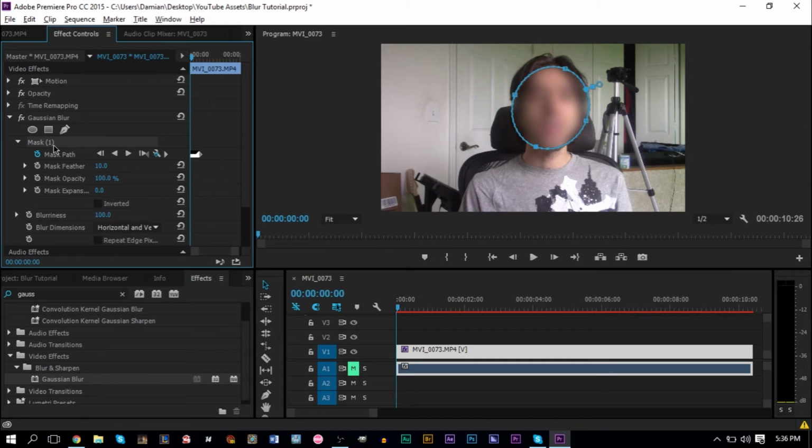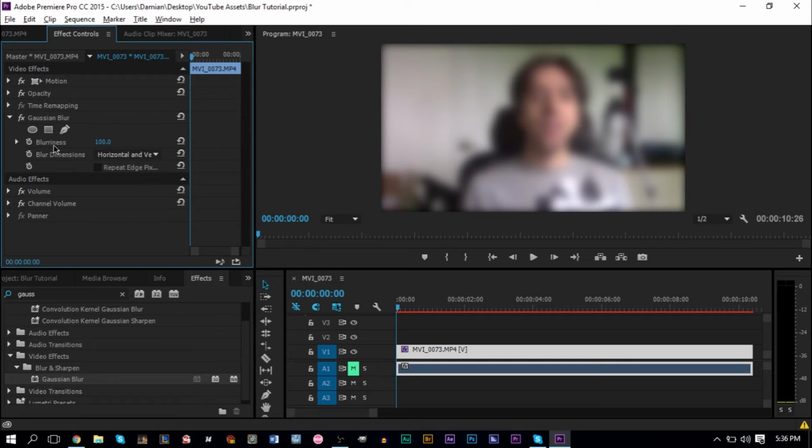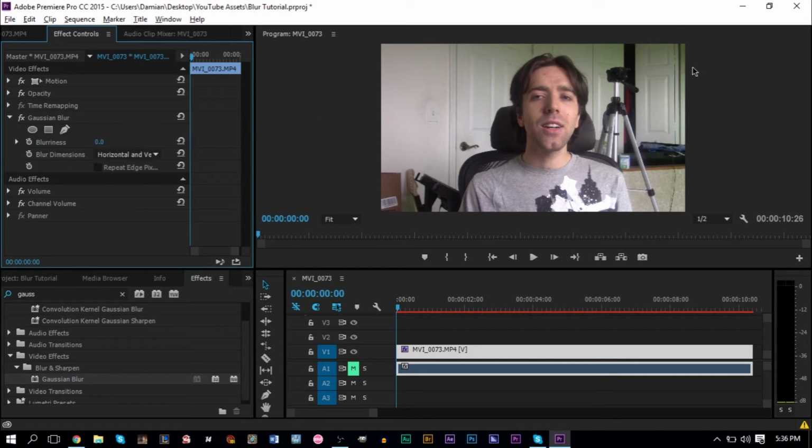We're gonna go ahead and delete this mask right here. So go ahead and press backspace, that'll delete the mask. And we're gonna bring this blurriness back down to zero. If you wanna blur the background as a DSLR camera does, when it focuses on a subject, the background gets a little blurred. What we can do is use our free select tool here, instead of using the ellipse or the rectangular polygon tool.